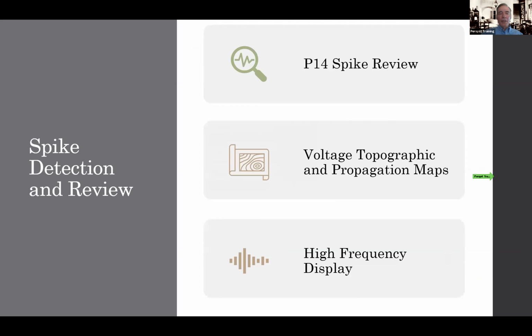So now let's look at diving further into spike review. You could use it for any application, but it's perhaps more of an EMU thing. We're going to look at those detections from that same 24-hour ambulatory recording that exhibits spikes during sleep with a predominant left temporal spike focus. There's a second spike focus with much less frequent left parietal spikes. We'll select exemplars from spike review, and then go into the propagation or topographic and propagation maps to look at those in more detail. So with that, let's go ahead and jump in.